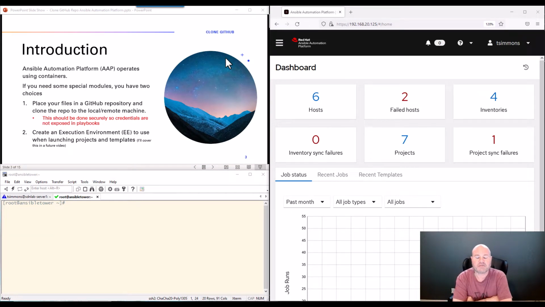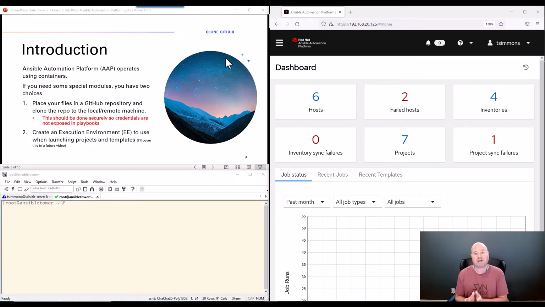So let's talk about the issue that led me to this video. When you're working with Ansible, all of the GUI versions are going to be using containers, right? And those containers are kind of like the wind, right? They're there when they're there, they're gone when they're gone, right? So working with containers can make things more difficult because it's not like you can just save something to the local directories, right?